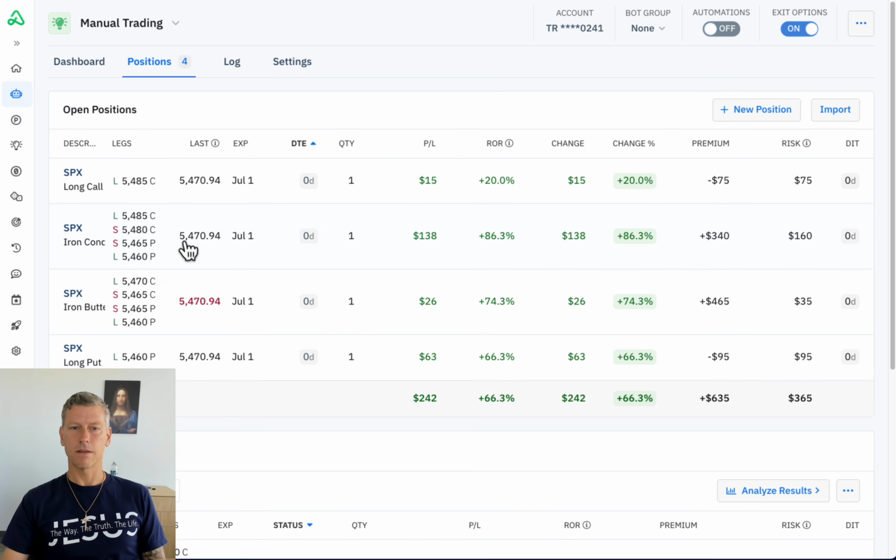What that means is if the price stays within my range here, I'm going to win $340 here. I'll lose the 75, I'll lose the 95, and if it is anywhere within $4.65 of this 65 range, I'll also win some of this premium. And if it isn't, I'll still make a little bit of money on these trades overall. If SPX happens to go shooting up or shooting down, these long puts and long calls are protecting me on either side, so I can still make a profit even if it doesn't stay within my range.